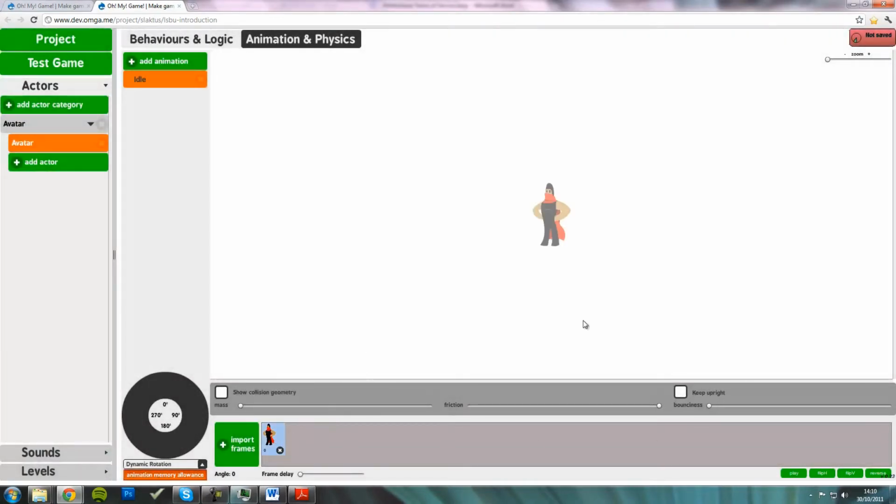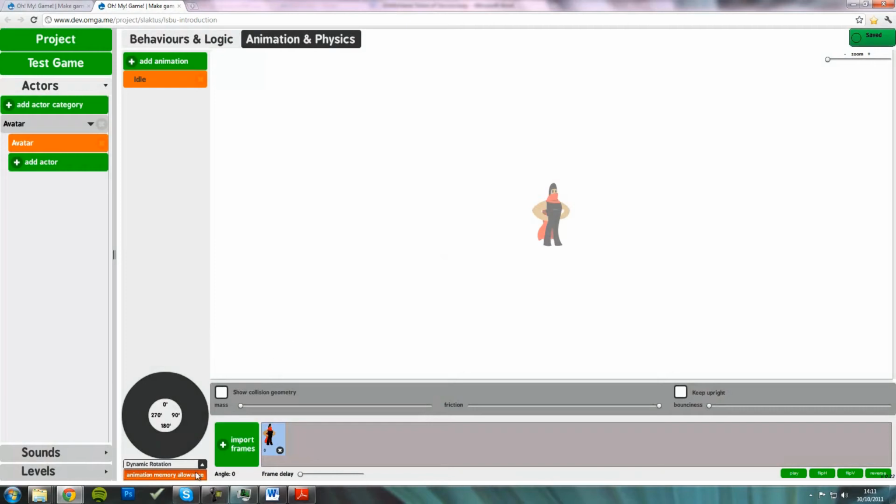Now, notice that he's facing towards the left. We want him to face towards the right initially. That means we have to flip him. You can flip horizontally and vertically down in the lower right corner. This is also where you preview your animation. So we select the animation frame, we press flip horizontally, press it again, and notice that you will have updated the orientation of the actor.